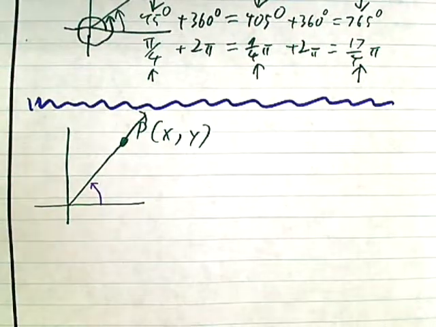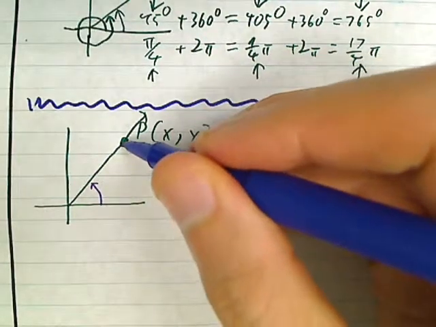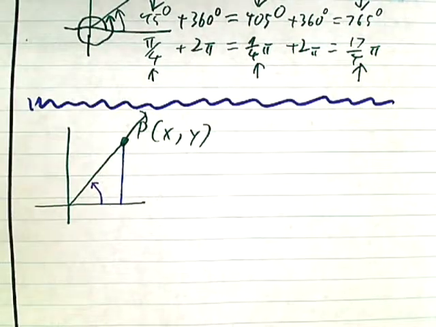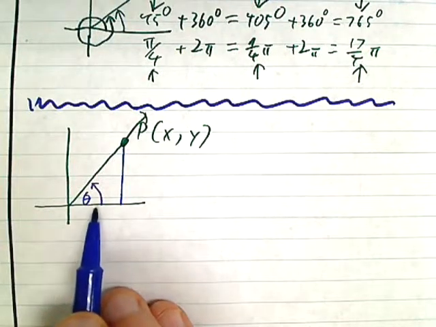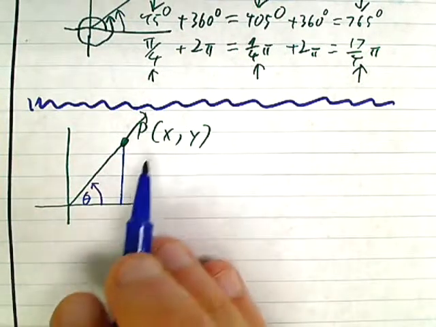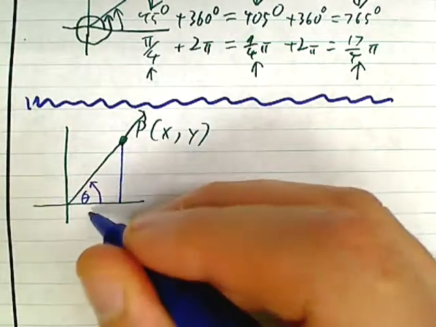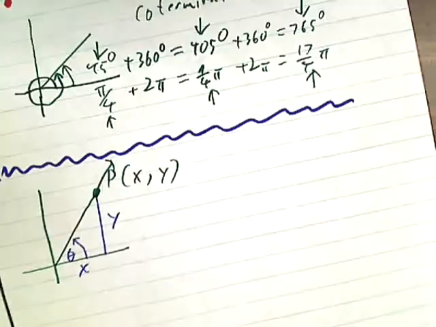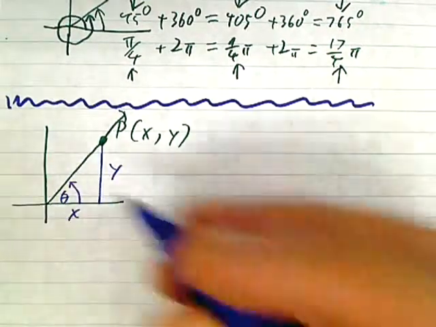Now, we need to draw a triangle so that we know opposite, adjacent, hypotenuse, so we can find all of those things. Whenever you draw a triangle, always draw it down to the x-axis from the point. Here is your angle theta. The adjacent side is the x-coordinate of the point, by definition. If I wanted to plot the point xy, you go over whatever the x-coordinate is, and then up whatever the y-coordinate is. So that's x, and that's y. And just so this picture doesn't get too messy, let's call this side r.